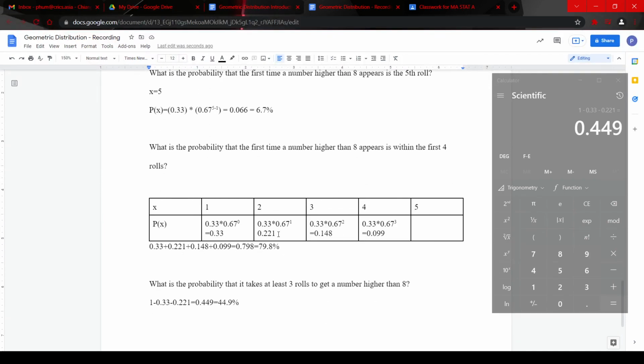So overall, this is basically all you need to do for your homework. Be careful with the wording of within and at least. Those are the ones you will need to deal with for this homework. The other thing to be careful about is your scientific notation, especially for 10 to the power of negative 3, 10 to the power of negative 4, 10 to the power of negative 5. Make sure that the amount of zeros in front is correct when you do your addition. Otherwise, it might come out differently from the correct answer.